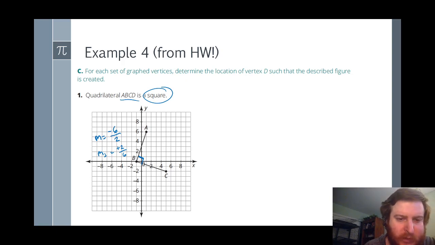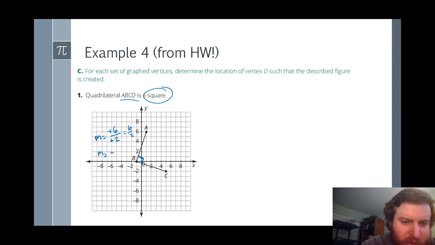I realized why I messed this up. This is actually down 6, down 1, 2, 3, 4, 5, 6. Left 2 is actually minus 2. So I will simplify this to 6 over 2, right? And so, if you started at B, it's up 1, 2, 3, 4, 5, 6, and then right 2. So it'd probably be better to start at B here.